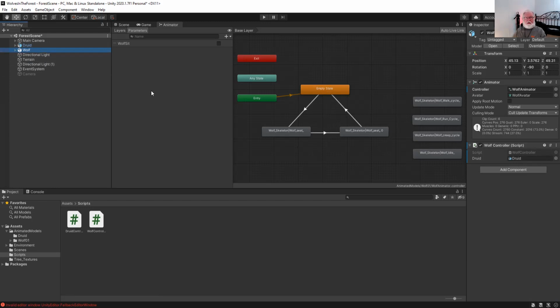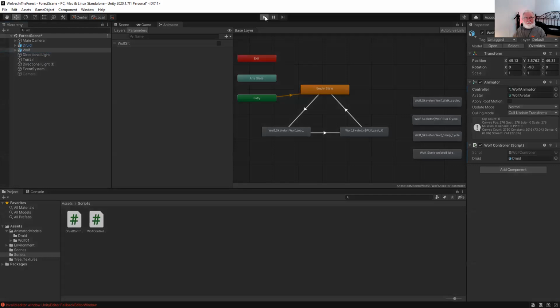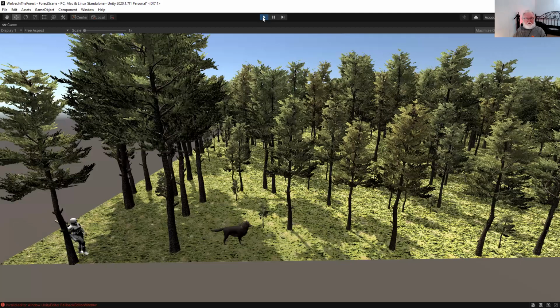Okay, and one more time, let's see if we can get this to play. See how long it takes to start. Okay, there we go. And watch when we get within 3. And then when we get further away than 3, and that's how these interact. And if I let this just run, it takes a while because the Druid is walking as opposed to the wolf that was running in a prior video.